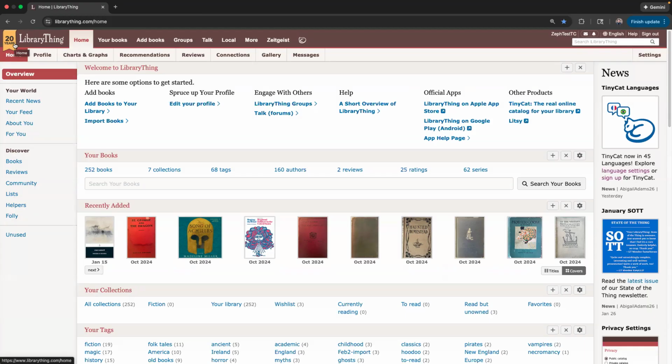And it started as a place for people to catalog their libraries, whether those are personal and private libraries or public libraries, right? And it's now branched off and it is doing a lot of different things. One of those things is that it is serving as a database for TinyCat libraries, right? We've talked about that already. It's doing a lot of other things though, and most of the people in LibraryThing aren't also TinyCat customers, as much as I wish they were. So what other things do we have in LibraryThing?